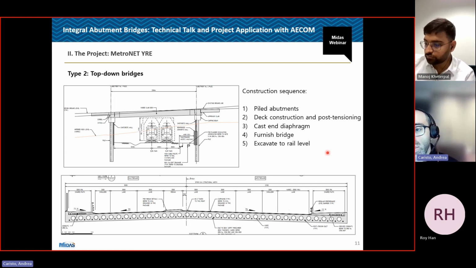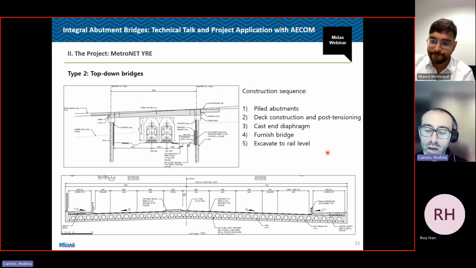And for some bridges, they needed to start building the foundation, the substructure, let's say, and have a free corridor where to move materials to the next site. And for those bridges, then the bottom up was the ideal option. While for those parts of the site where they didn't need to basically build a railway line before finishing the bridge, for example, or managing passage of materials, so they could wait for the excavation to happen at the end of the bridge construction, the top-down bridge was selected.